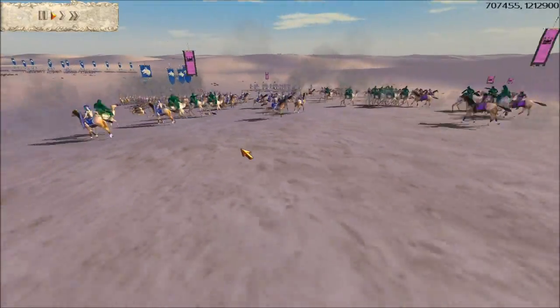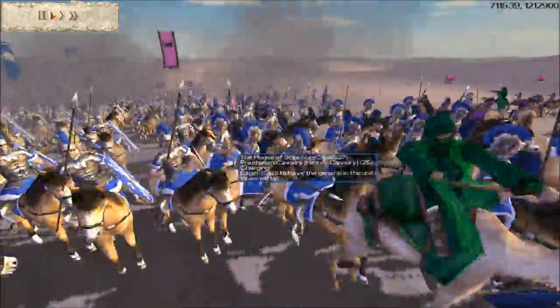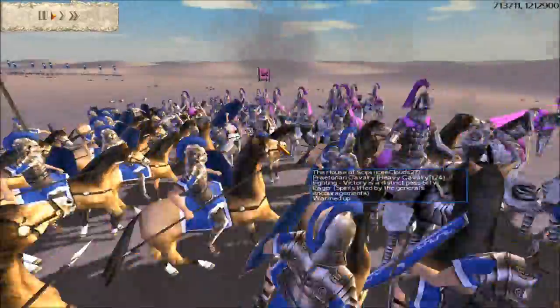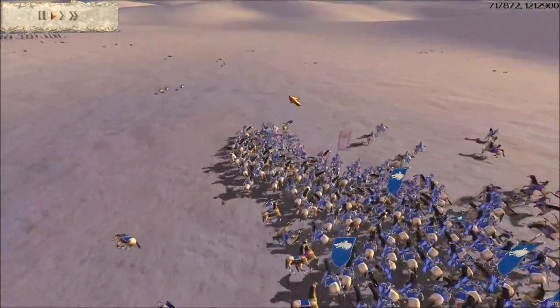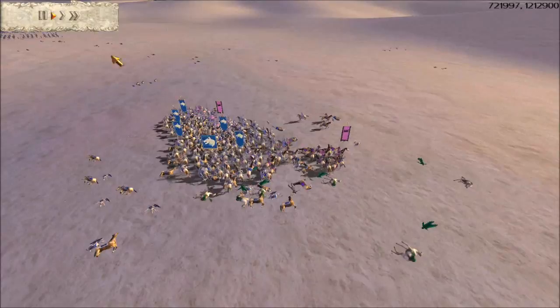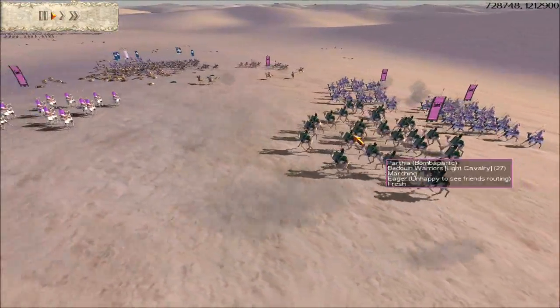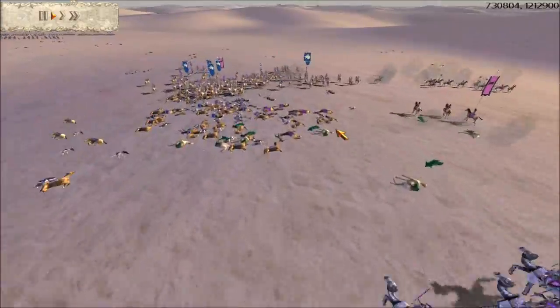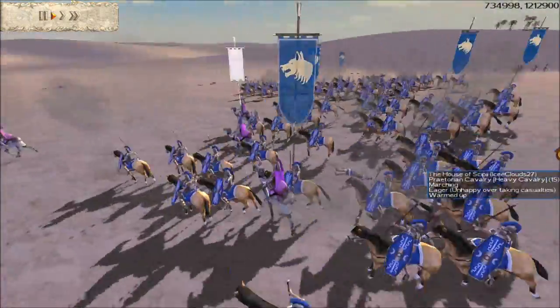Bam. To destroy the cavalry place on this flank, but the camels come in. Camels have a huge advantage against cavalry. So that legionary cavalry charge was somewhat successful. And since they are much faster than camels, he runs them away.